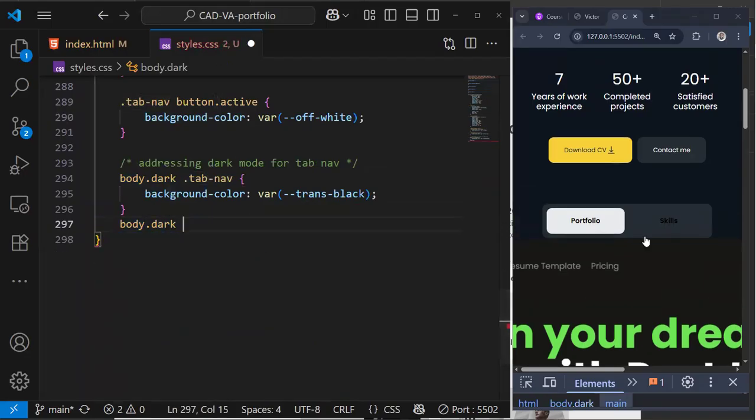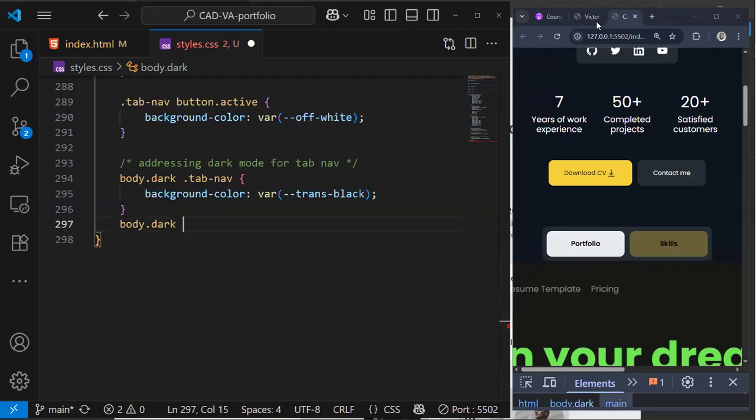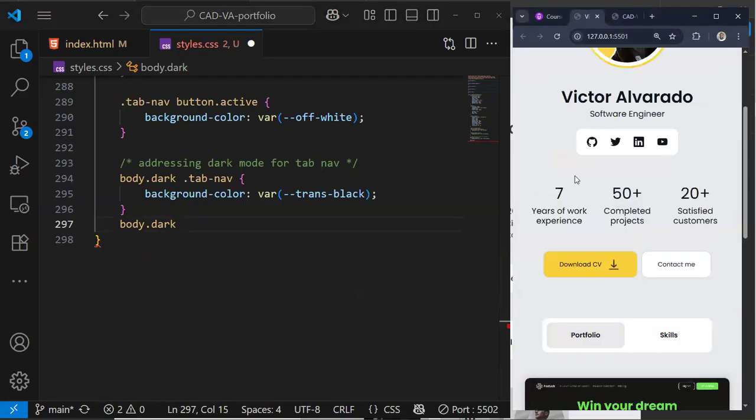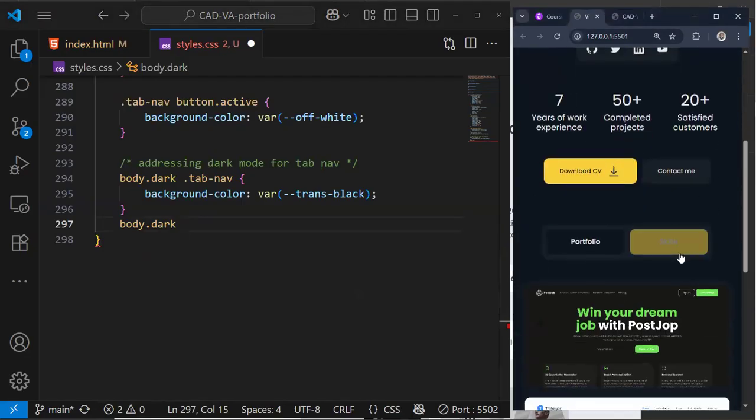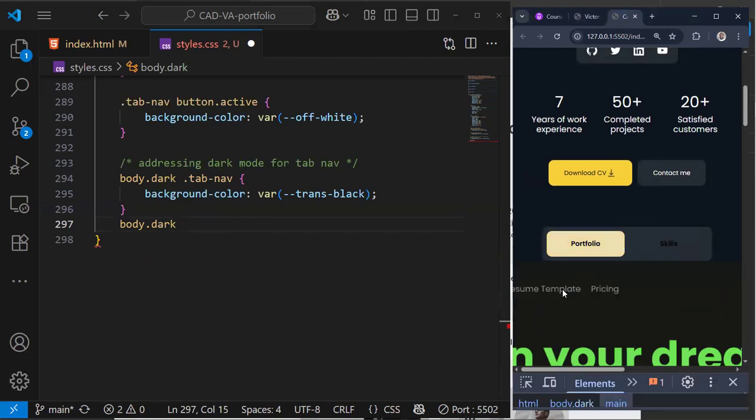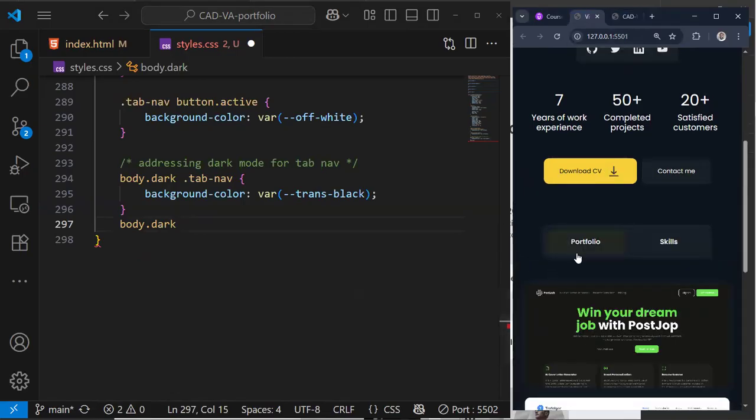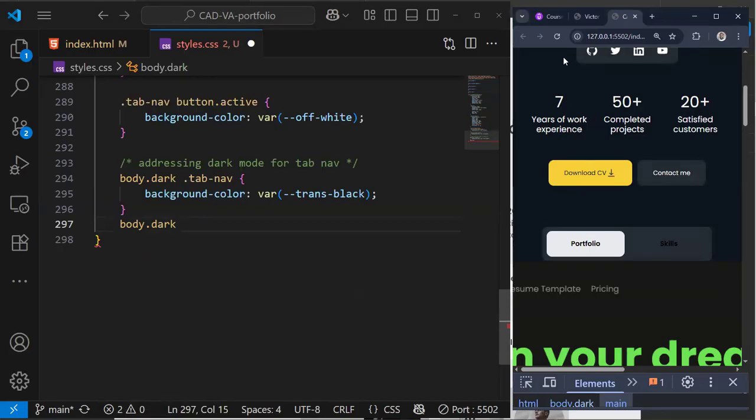So what else do we need to change? Because you see here, in dark mode, we still have this. Okay, apparently it's the color of, you see here, the color should be white. And then on hover, sorry, it should be in black on the hover, but the color should be white.